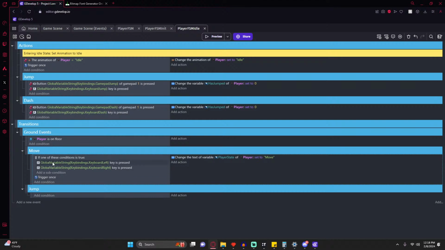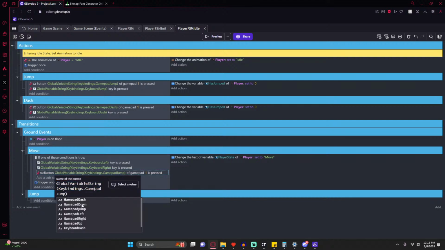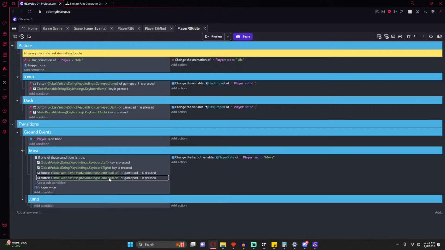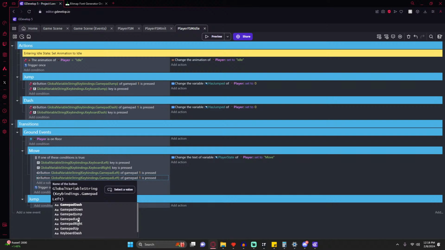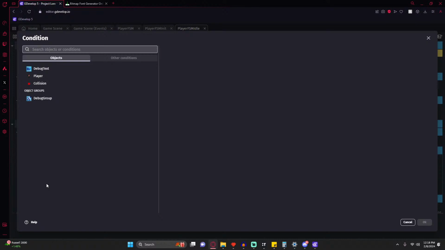Now we want to add more key buttons. So we're going to copy our gamepad controller button. Now this would be the D-pad of our gamepad. So when we press gamepad left and we want to undo it so it's not in the false state, and we want to do this for right as well. And now one more thing that we need to do. So this is the D-pad on our controller and our keyboard button, but now we need to pass through the stick to make sure that we can also use the stick on the controller.